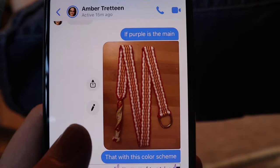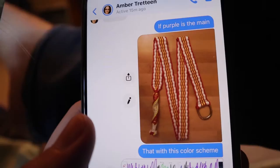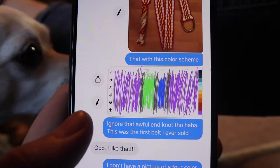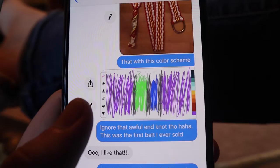So generally what I do for concepts is I send a couple of pictures of stuff that I've already made, or I ask them to go to my Facebook page and look around at what I've already done, and maybe there might be something that they like there. So I sent her this, and then what I do next is I have a drawing app on my phone, and I just sketch out what it could possibly look like depending on the picture up above. So this one here, you can see the main color is purple with the blue and green and silver, which are the company colors, in the middle, very similar to the picture up here above.